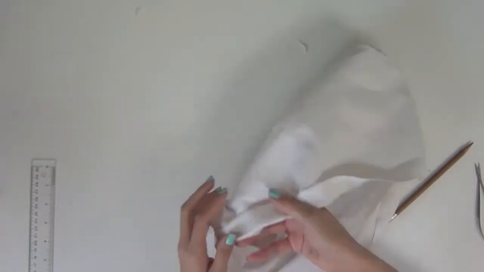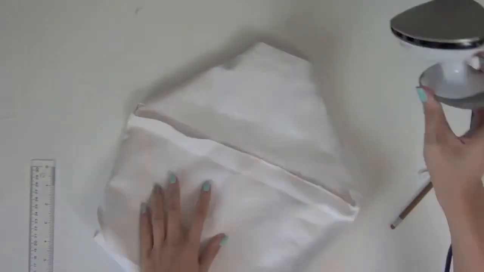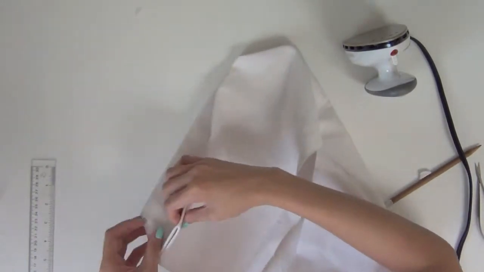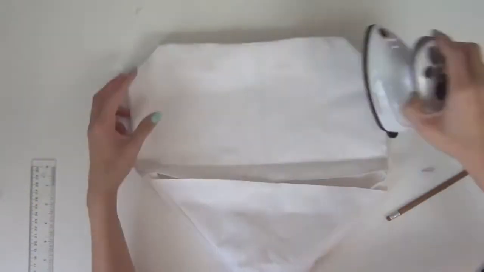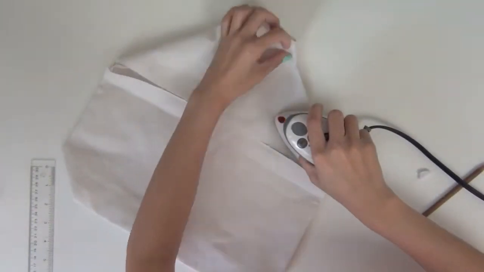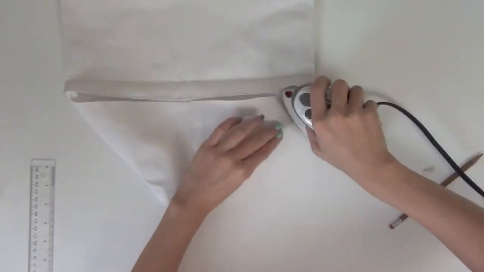So now I'm turning the whole clutch inside out. I mean right side out. And then press it to make sure that everything is in place. Here I'm bringing in my tiny little iron and I'm going to press everything into place. And you could see that the top part is slowly turning into a nice envelope shape flap for our clutch.